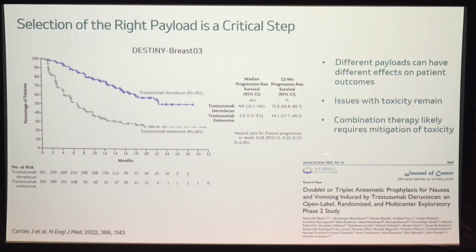One of the other things that Pooja actually just touched on as well is thinking about the future and where we want to go with ADCs. Right? Almost all chemotherapy drugs are actually given in combination to drive maximum efficacy in patients. And we really want to be able to do the same thing with these ADCs. But if we have a really significant tox burden, that's going to make it very challenging to do so. And so trying to get a handle on this toxicity for the ADCs is going to become important for that.